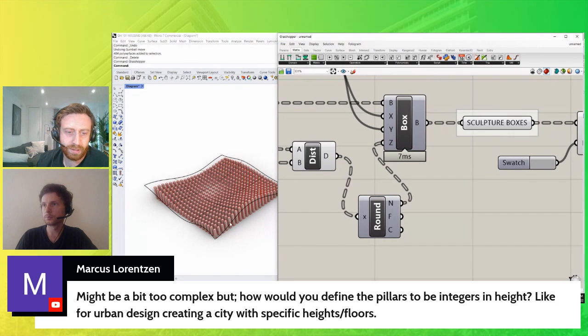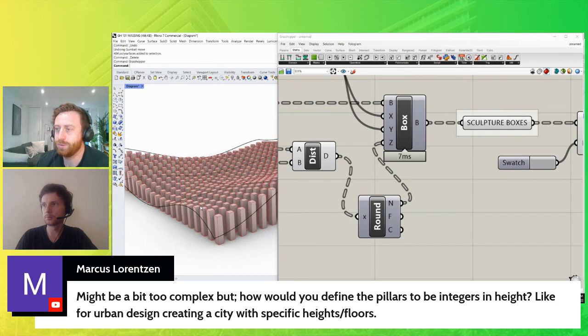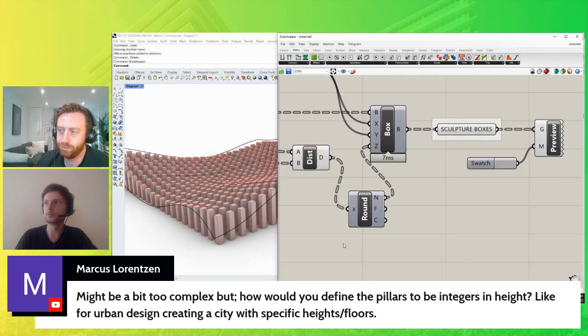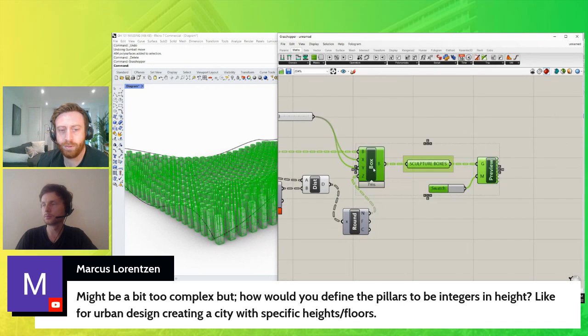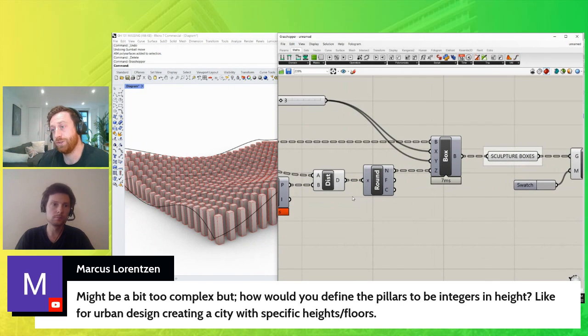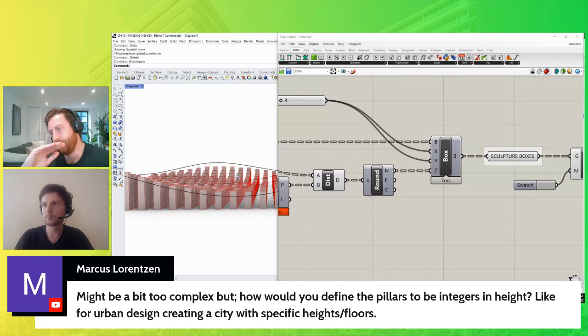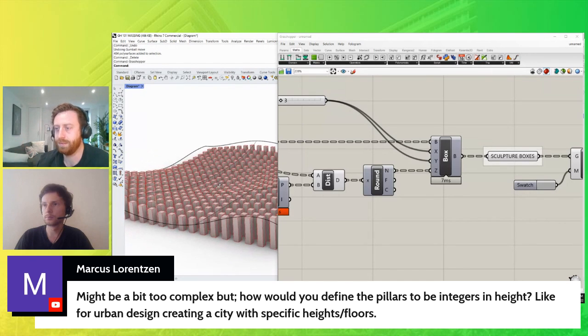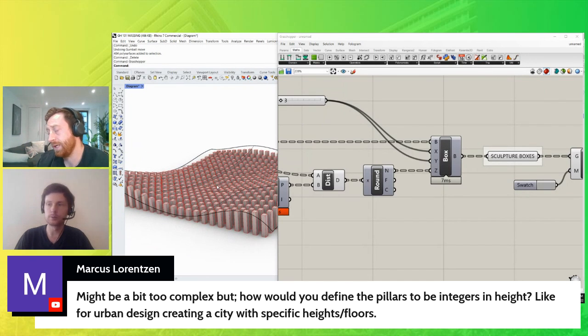There's another component I was thinking about called Round To Nearest, which is part of Pufferfish. Super useful. What you can do is input a bunch of numbers that are the numbers to round, and then you input the numbers it should round to. So let's say each one of these boxes is in 5 meter increments, you would add a list of 5, 10, 15, 20, and so on, and it would find the nearest one to it. That's so cool. That would be the next step of optimizing this structure based on some construction parameters.